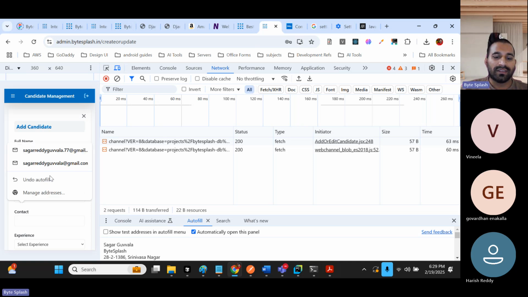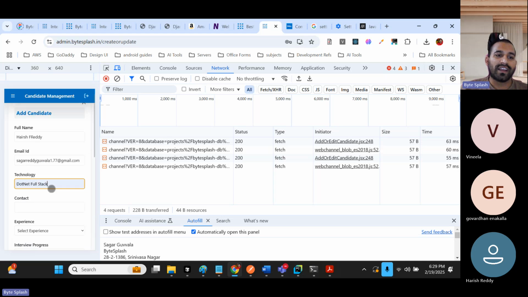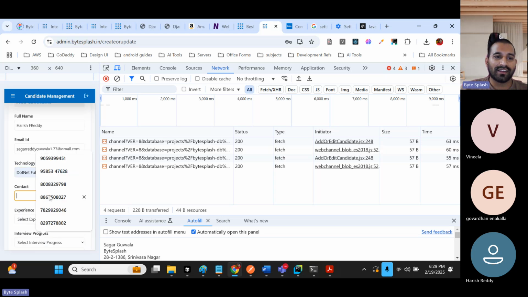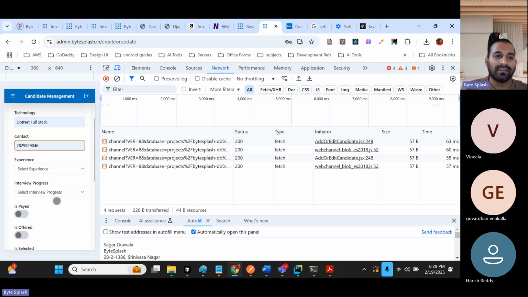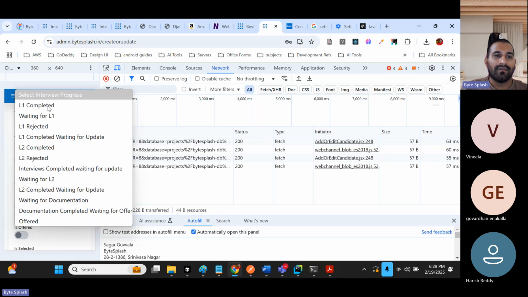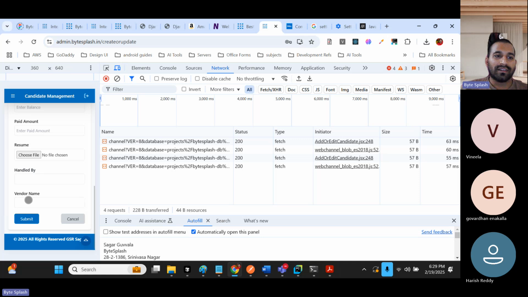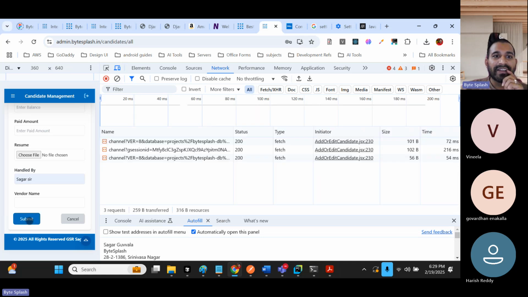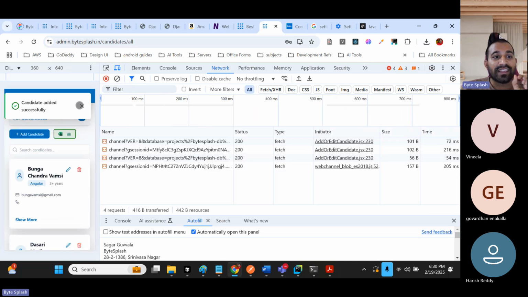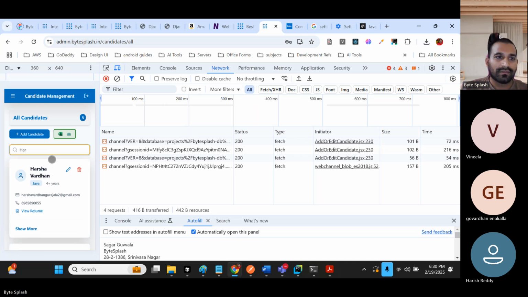One, I'll just put one. Technology .NET full stack, which is our primary stack. You already know that. Experience I'll put 6+ because we have the same. Waiting L1 completed, handled by Sagar sir. That's fine, put the same. So I will clear that and submit it. You see, I submitted something. It's correctly added. If you put Harish, it will come. I think Reddy, not sure.